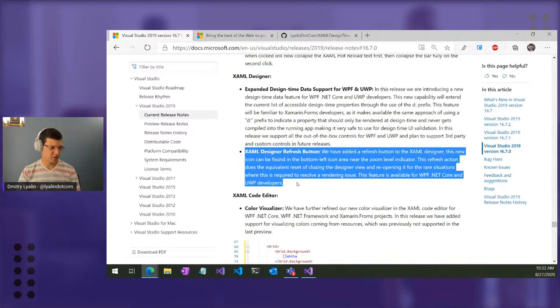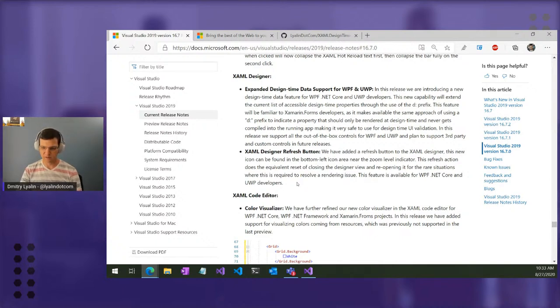Another change that came in based on customer feedback was that people wanted the refresh button in the designer. There were certain situations where things in a really complicated solution just went out of whack, and the designer, if you would close and reopen, would actually fix it for you. We acknowledge XAML is a really hard language to visualize. Sometimes things do go wrong, so adding that refresh button helps. In fact, there are certain design time data scenarios where the refresh button does the trick, where you're changing design time data, and for historic architectural reasons, some things won't update in the designer view. But if you were to close it or hit the refresh button, it would do the trick.